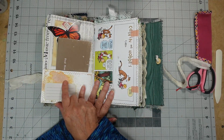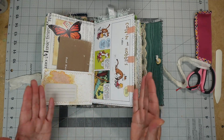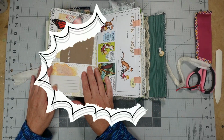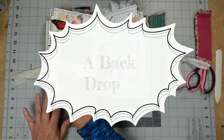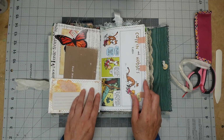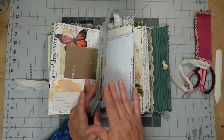This is a piece of paper that I was using, you know, when I'm doing sprays and stuff, I'll put a plain piece of paper and this is what it came out to look like. It's a leftover. You know what I'm talking about. I can't think of it. I'm trying to go fast here.